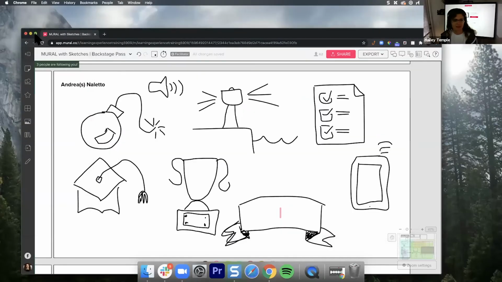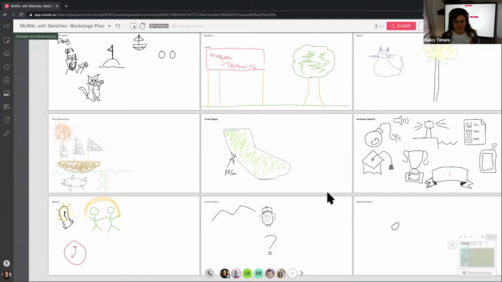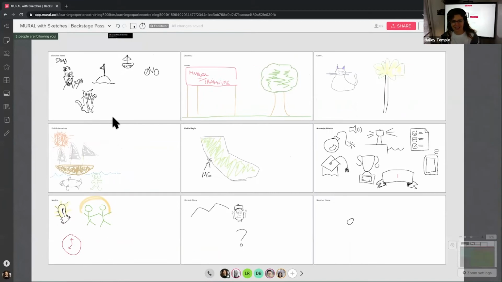Perfect. So, because I know it sounds like, and it looks like, of course, we have some people on our call in the session who are confident sketching and working visually. And we want to make sure that we're getting, I mean, a lot of this is also people who are new in Mural to working visually. And so, Lisa, I'd love to know a little bit about and practice with this team. Like, what are some exercises or methods that people can use when they're learning how to work visually, or they're not comfortable, they think they can't draw?